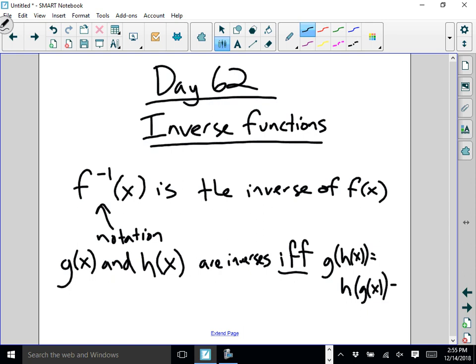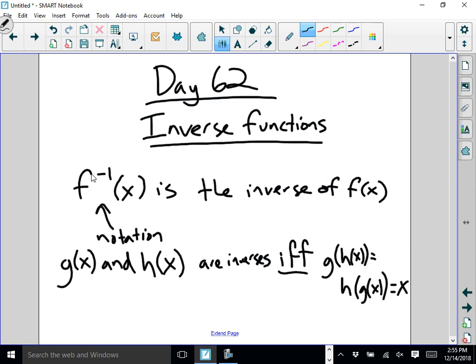So when we see that statement, that's how you tested when you found an inverse. Think back to Algebra 2. You confirmed by looking at the composite of the two functions, and when you do g of h of x or h of g of x, you should get x for both answers. Now let's talk about how we solved these back in the day. One of the common ways that people teach you to solve inverses is you switch x and y and solve for y.